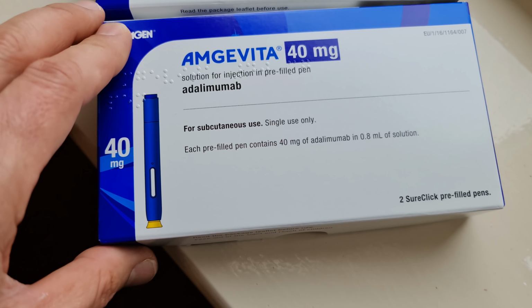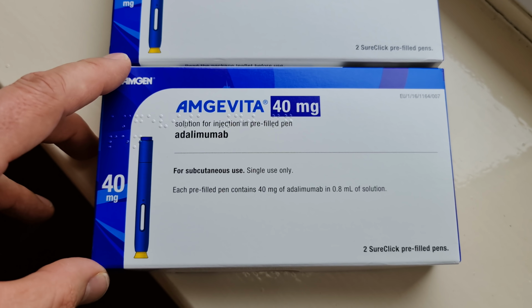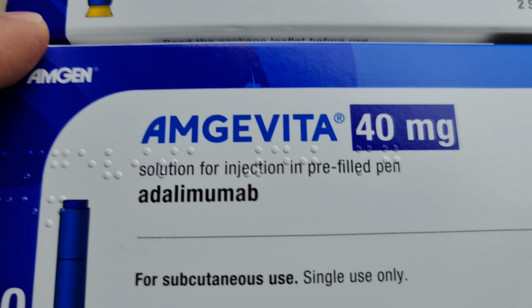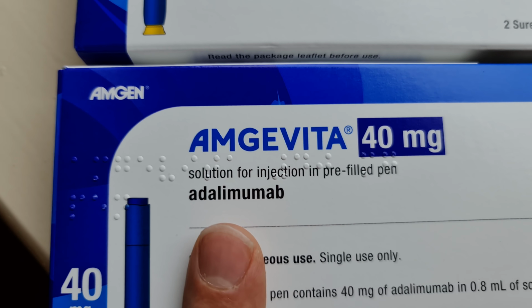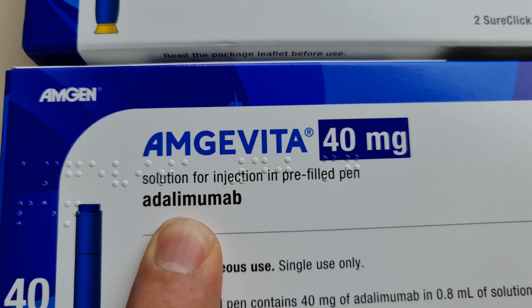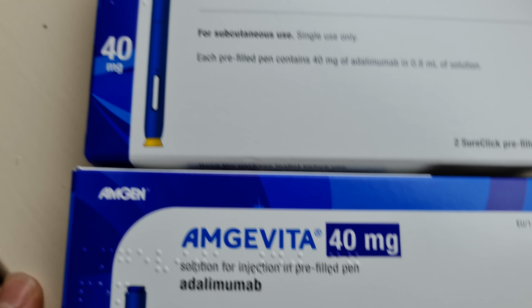So basically, I'll try and get one from the fridge to show you. I inject myself with a battlefield morphine pen, but instead of morphine, it has 40 milligrams of adalimumab. I don't know why they've given quite an exciting, exotic name to the anti-TNF inhibitor, but I'll try and get one from the fridge to show you. I should put some lights on. It's not too dark. What have I got? Here's one I made earlier in the fridge. Right. Let's go back to the window.